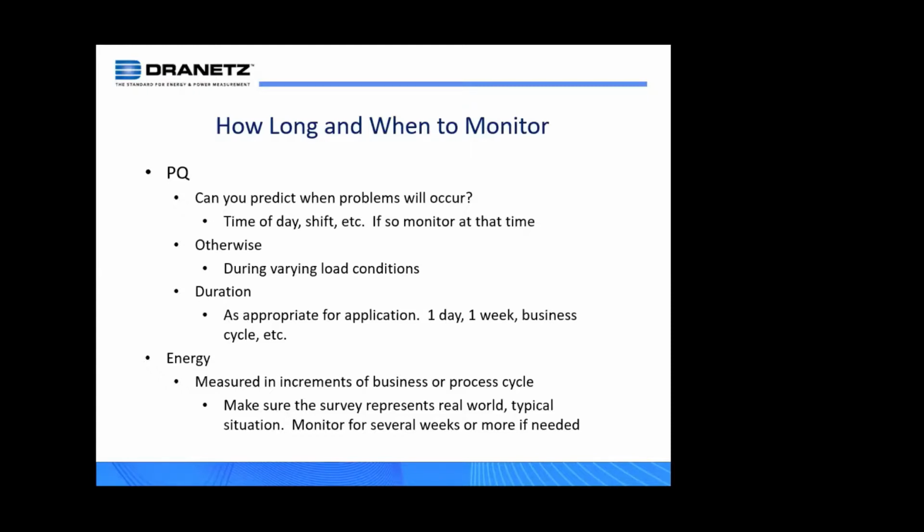For energy, it's pretty straightforward. The recommendation here, you want to try to replicate what the utility is doing. Utility is on a 30-day billing cycle, 31-day billing cycle. That's how long you want to leave the instrument on. Too many times I've spoken to users and they said, well, I'll monitor for a week and then I'll extrapolate it out to a month. At best what you're going to get is an estimate, because you may have weeks where your energy usage might be more than other weeks. And so if you want to try to match what the utility is doing kilowatt hour for kilowatt hour, then the recommendation is one cycle, which is 31 days.